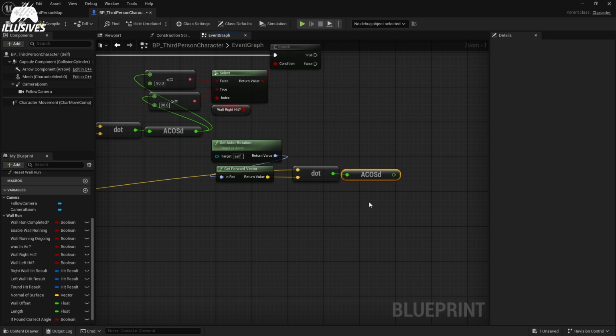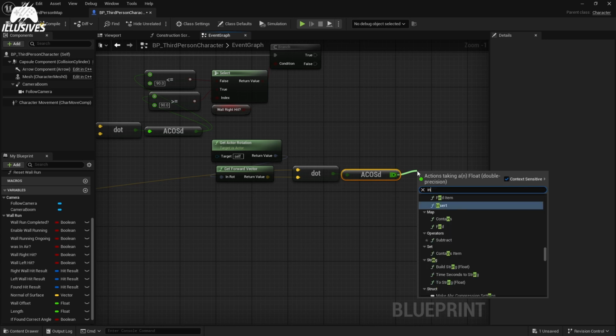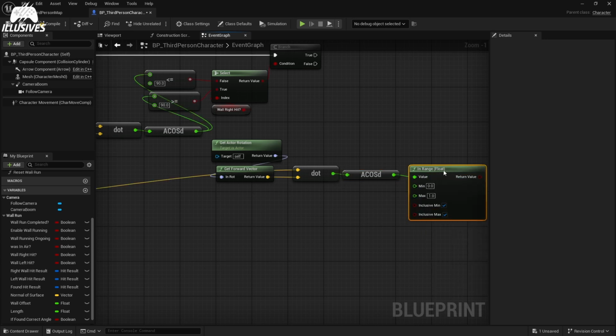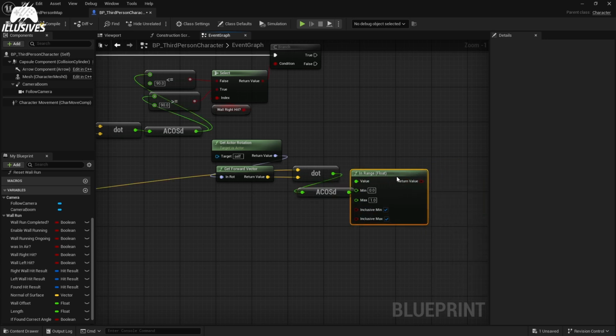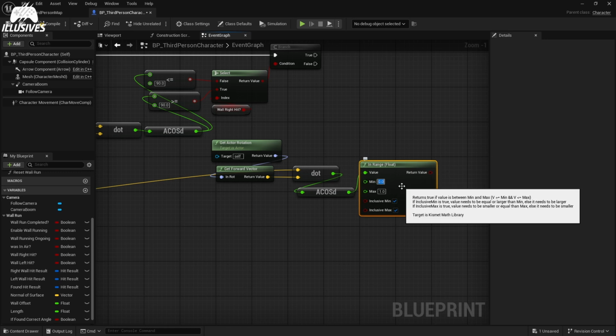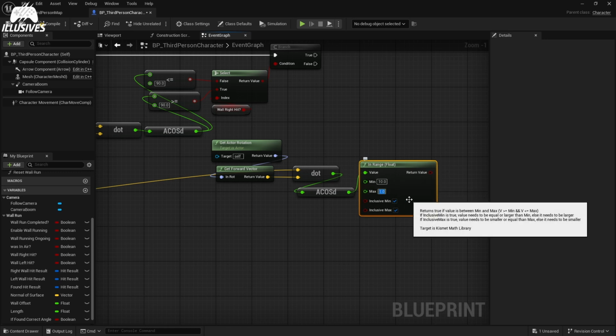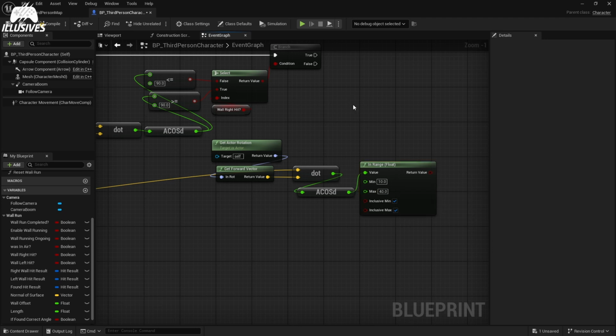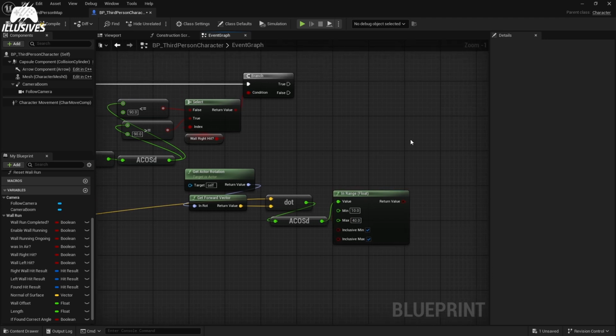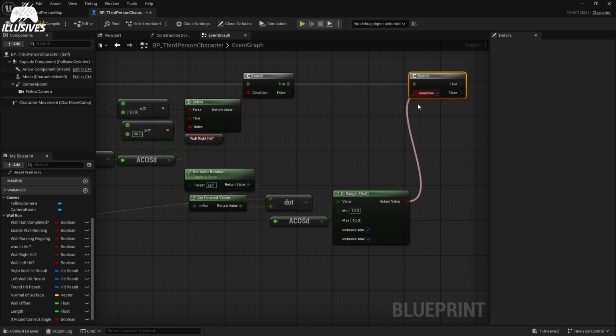After that, in the true node, we will use in range float, and here the minimum value we will set like 10, and the maximum value will be 40. So now we have another branch, and we will set that true to here. So this one will go here.